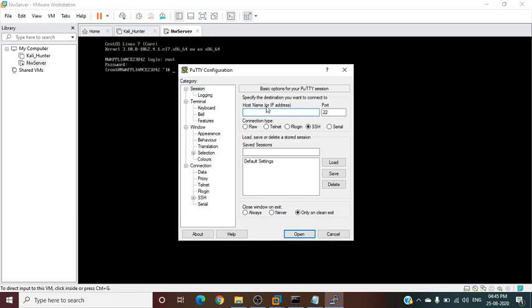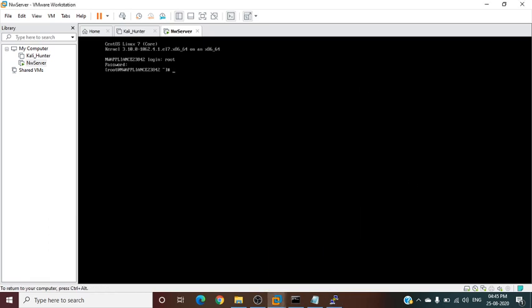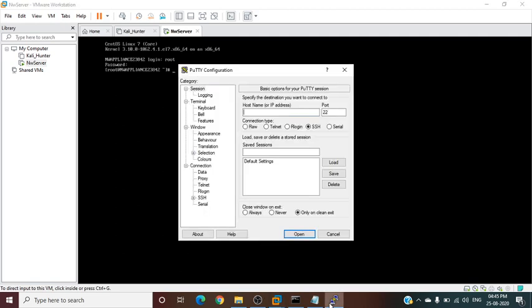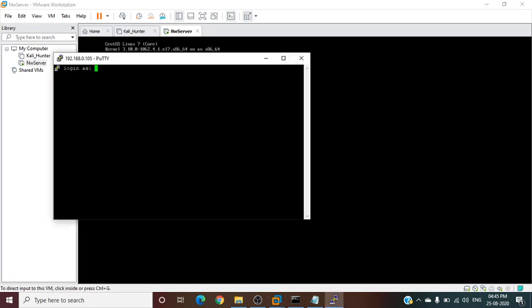Here I will give the IP address of this system. The same login page appears here. So we will start the further installation process from where we left off.